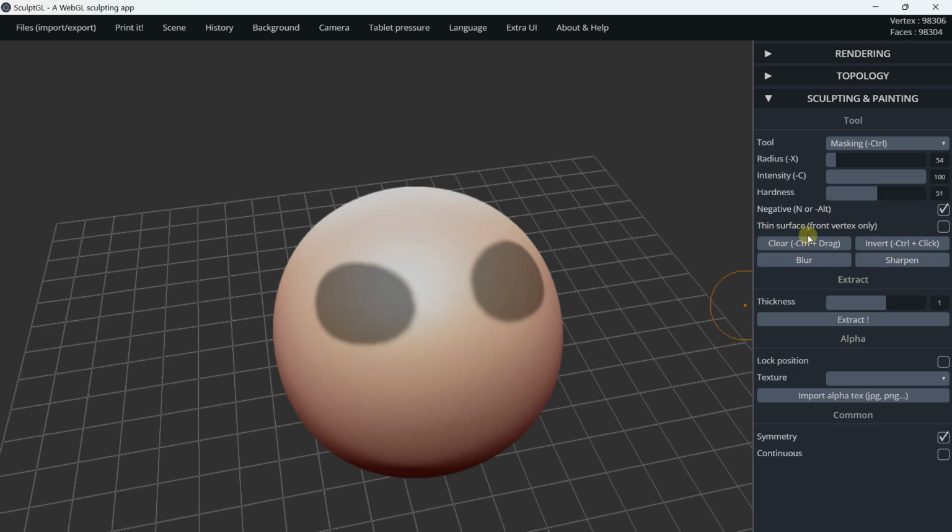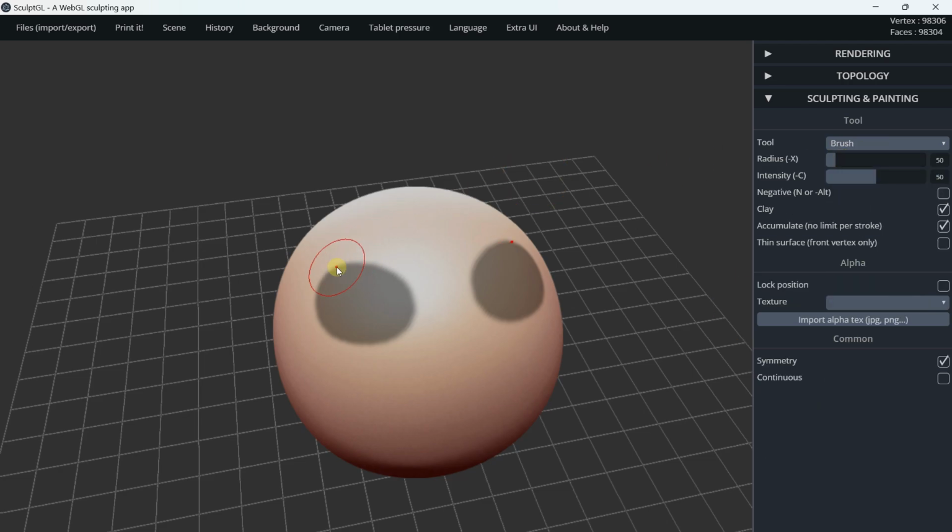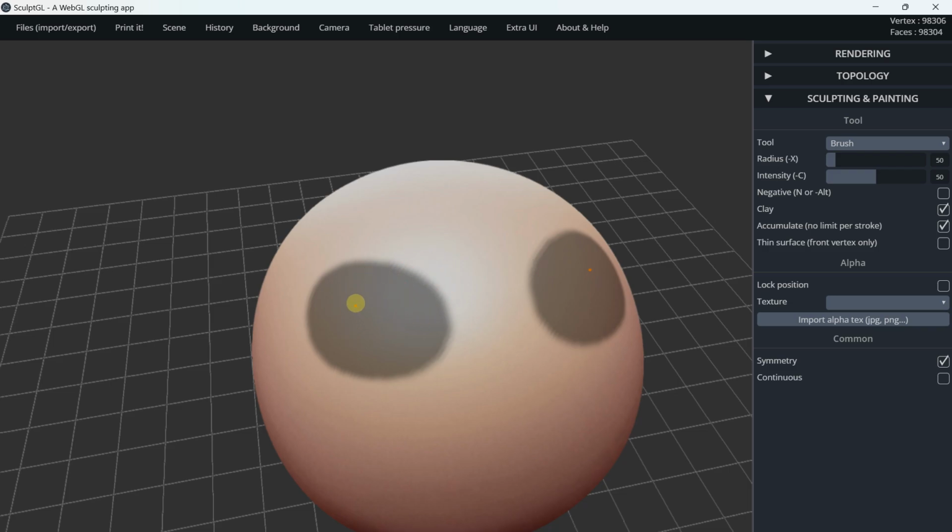So now concretely I can select another tool and the mask will still be here. If I select something like the brush tool and I go on this area, if I'm on the mask, as you can see, nothing happens. I can increase the intensity, the radius, and the mask will not be impacted. But if I go around, as you can see, I can paint around.